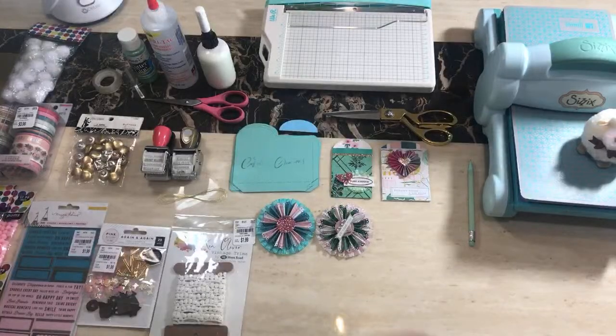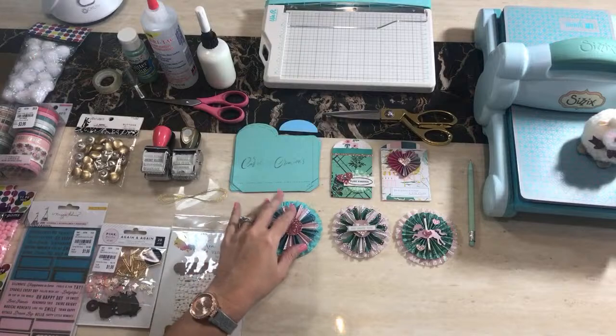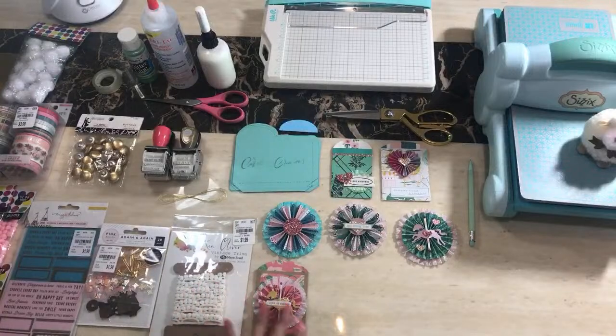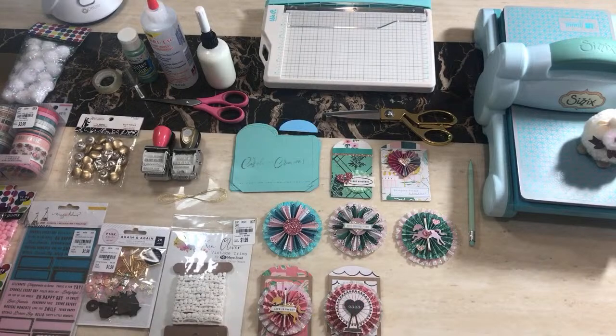So I'm going to share with you here some embellishments that I already made. And you guys let me know if you want to decorate some of the policy envelopes, I'll decorate some of those, but I want to share with you some of them that I already made.